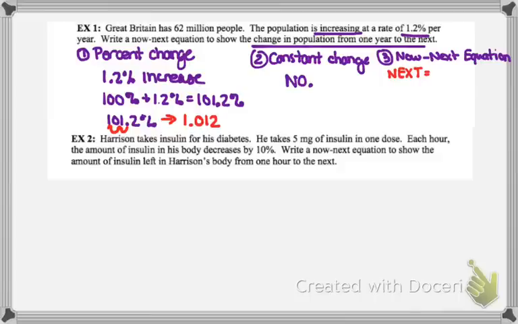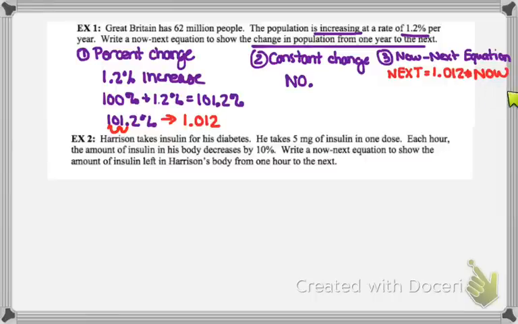So I'm going to write 1.012 times, and then I would multiply it by the current population. Now here, most people want to go up here and say, oh, my current population is 62 million. But we want this equation to work anytime we have a population, even if it's not 62 million. If we go a couple years down the line and we have a different population, we want it to take us from that current population to the next. So instead of putting in that 62 million, we're going to put in the word now, which just tells me to use whatever number is the population right now.